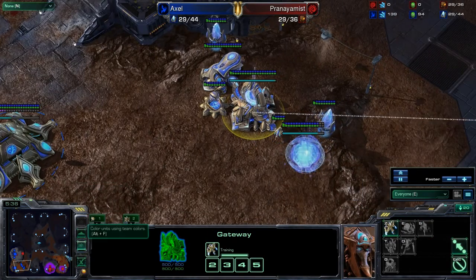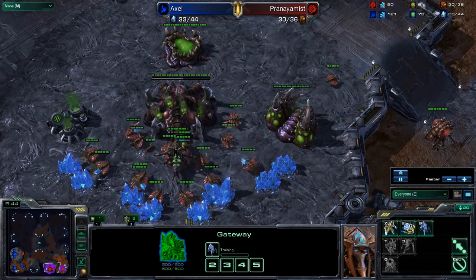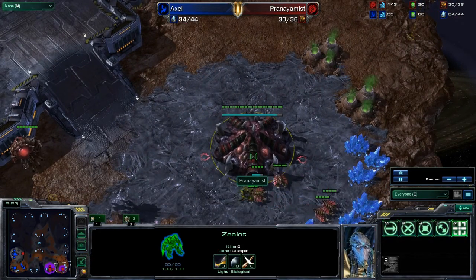Okay, so think about what I saw. I saw no gases. I saw him take a third. I saw him take a natural. That's what I think he has right now, a natural and a third. So I'm like, okay, what does he not have? He doesn't have gas. So my Zealot can be pretty damn good this game. If not to do some damage, maybe you can get some scouting information done.